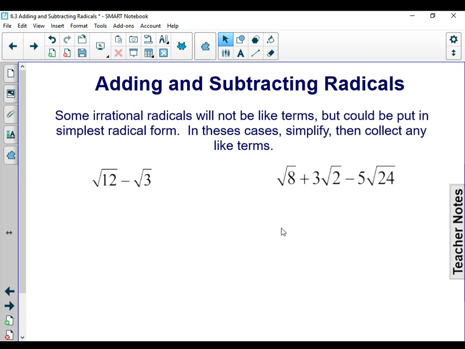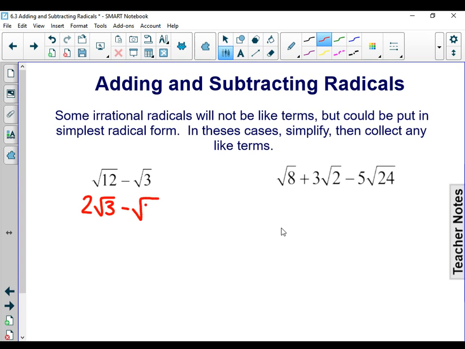So if I look at the square root of 12, I know some of y'all have moved on to the second one. If I look at the square root of 12, we know that my perfect square is 4, so that just becomes 2 root 3. Now that's something I can combine. So 2 minus 1, I just end up with the square root of 3. So in most cases, you have to look and see, hey, can I completely simplify all this stuff? If I can, great. If not, then it's already simplified. So if you haven't done the second one, go ahead and knock out the second one.